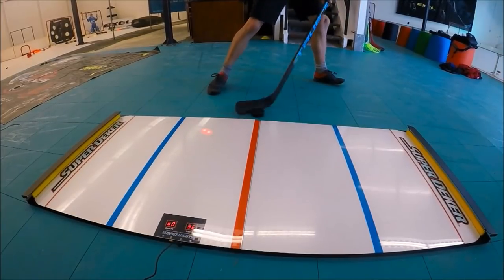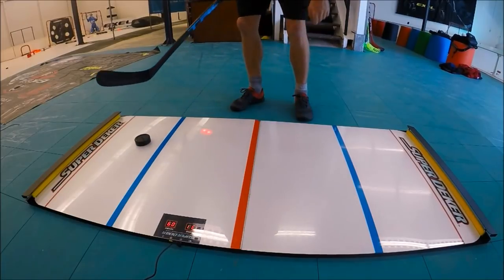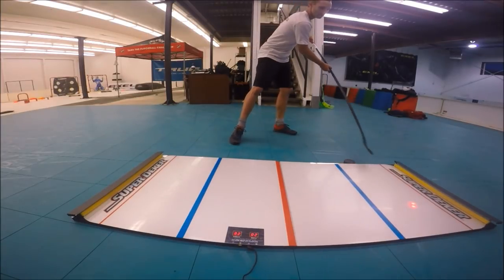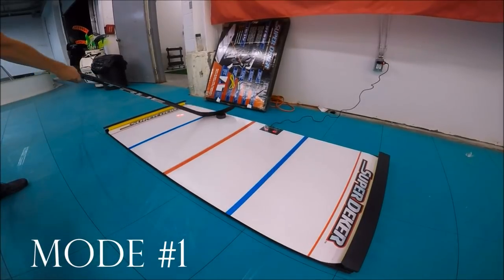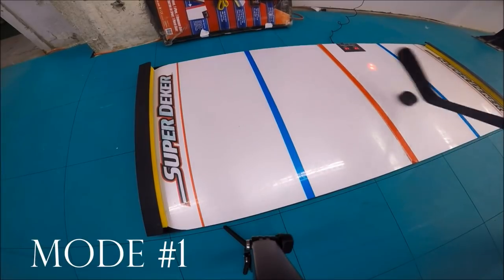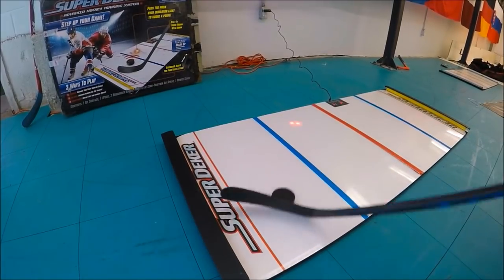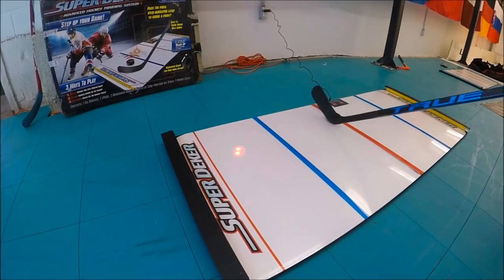Now the other thing that people will find frustrating is when the puck goes off the board, but I don't think that's something they should change — it's the result of inaccurate stick handling. I know it's frustrating, trust me I get frustrated too, but it does force you to be a more accurate stick handler in a tight space. The system has three modes — by pushing that same reset button you can filter through all three. Mode number one is the one I was using to set the record, which is a straight 45 seconds to hit as many moving targets as you can, set in a randomized order so you never know where it's going.